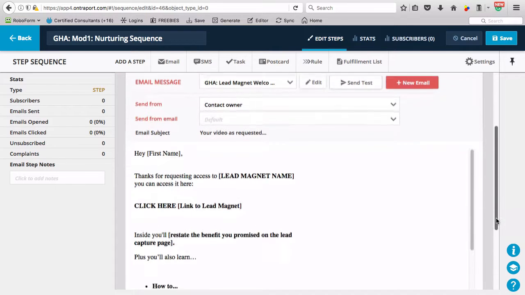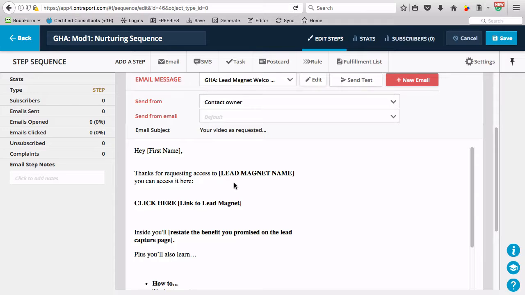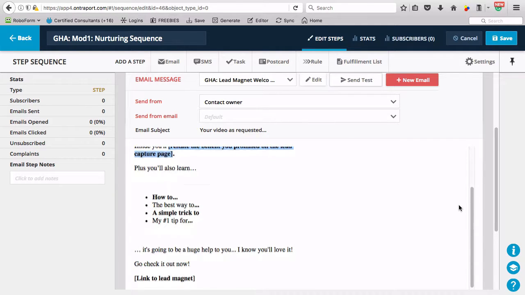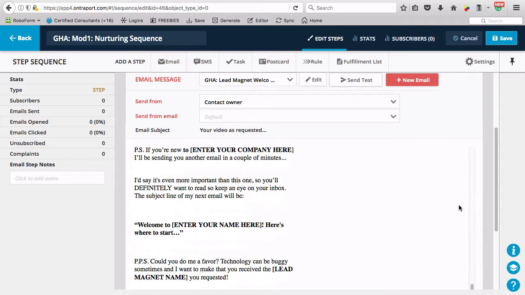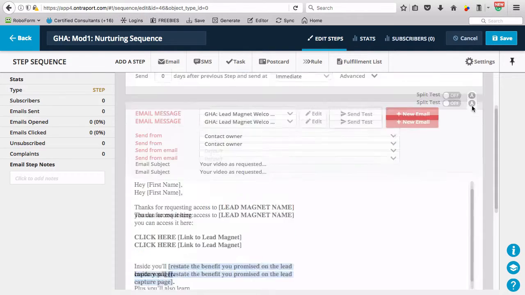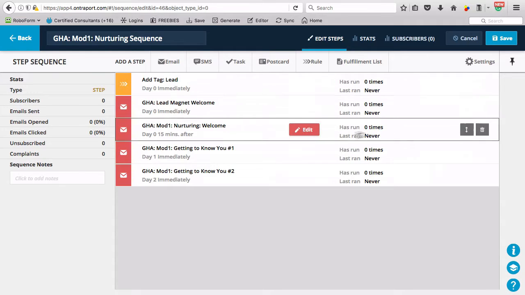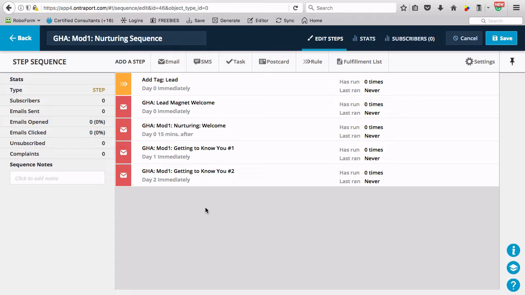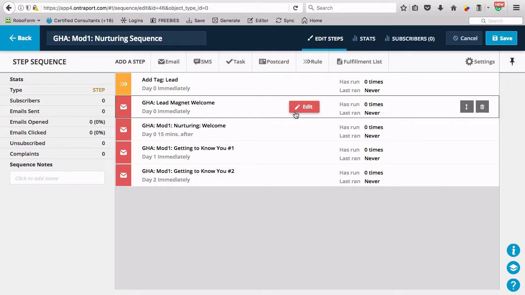So if you scroll down, you can see that this is all already created. Like this is an email template that's already been created for you. It's got places to show you where to add your links. It's going to tell you where to state the benefits of your program. So it really is just like a cut and paste simple process for you to get this done. So that's the first email that they get immediately after they opt in. I'm going to close that up. And the next thing, we've got a nurturing welcome, getting to know you too. So we've got a bunch of pre-written emails that are all ready for you. And if you're using Ontraport, these would have already been imported into your system. All you would need to do then is click on the email where it says edit.